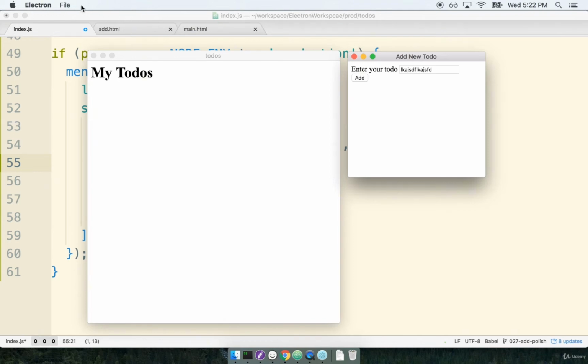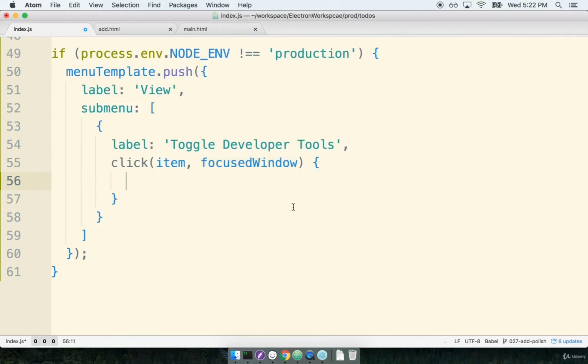And if I went to View and then Show Developer Tools, that focusedWindow object right here would be a reference to this window. So then we could somehow figure out exactly how we're going to toggle on the developer tools inside of this specific window. Doing so is pretty darn straightforward. We can say focusedWindow.toggleDevTools, like so.